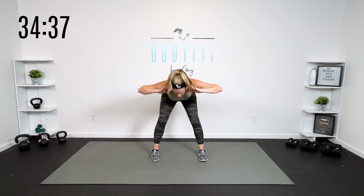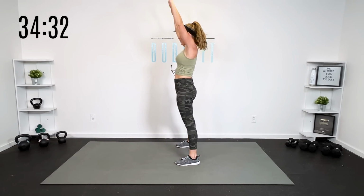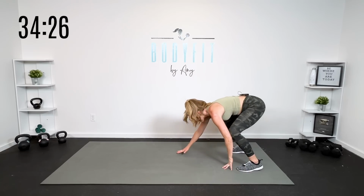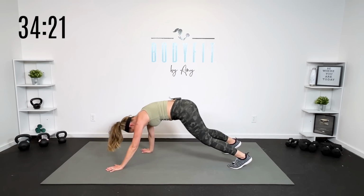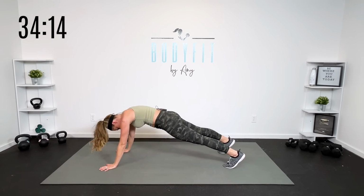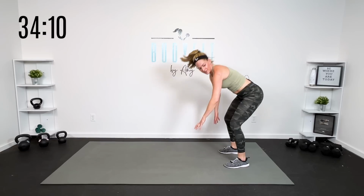That works too. We are gonna be getting full body today using our kettlebell, but with an extra focus on the core. I just want you to take it to a hinge and a reach. Hinge is just that deadlift motion, right? Through here. If you can reach it down, reach it up. You can keep it right there or inch it out all the way out onto the mat. Feeling that strong stretch through the back, all the way up. Reach it out and walk it back. Let's get one more right through here.